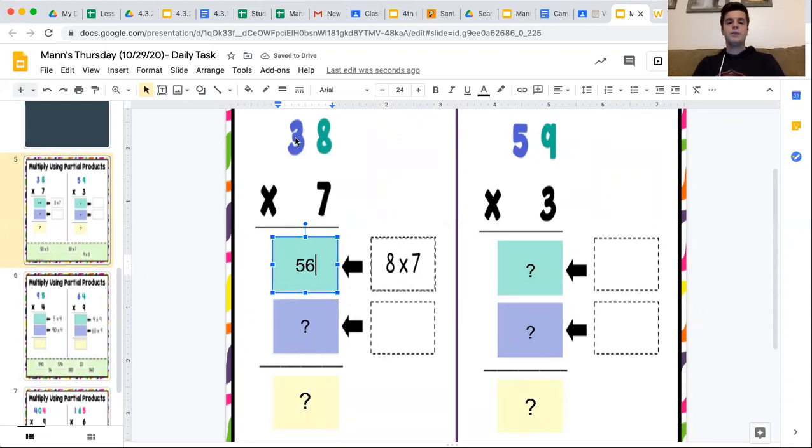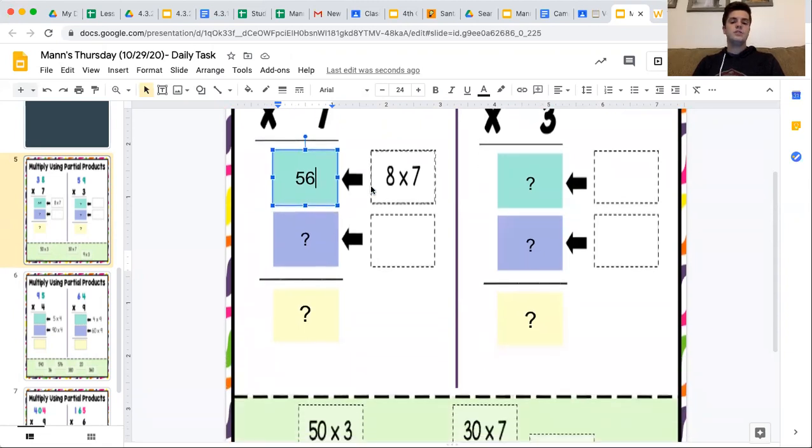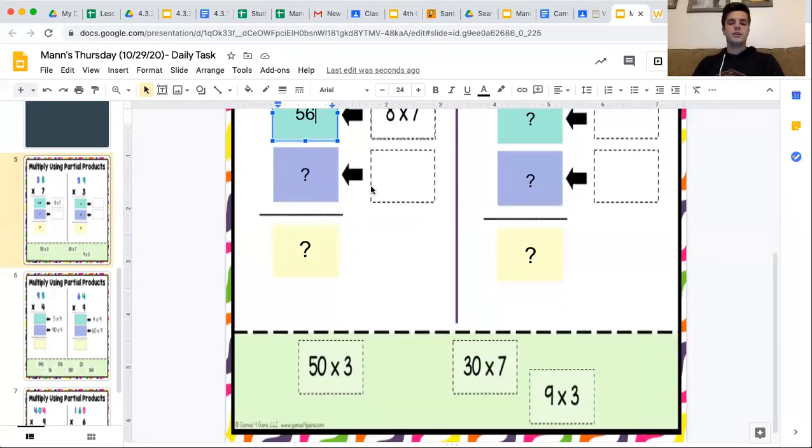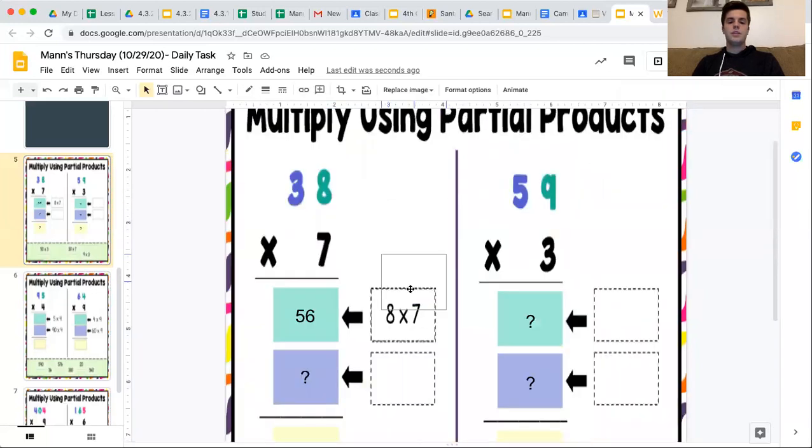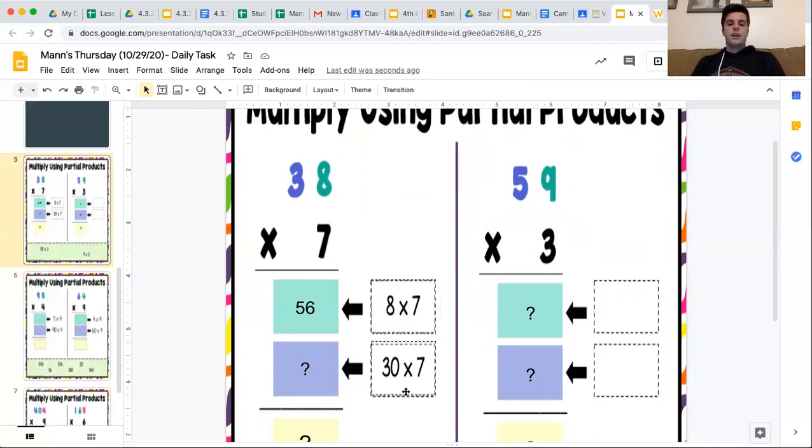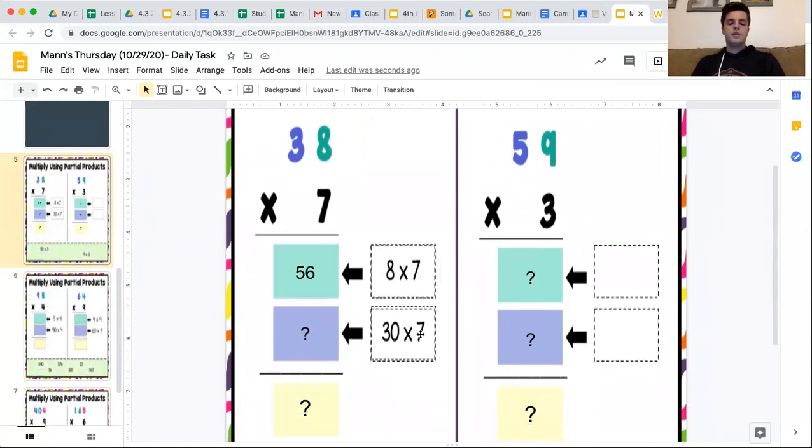Now we have the 3, which is purple. So let's move on to that. 7 times 3. But remember, it's not just 3. Let's check some of the options down here. 7 times 30. Let's put that answer up next to that one. 7 times 30, or 30 times 7. Okay, but remember when we're multiplying it, we can just go 7 times 3. We take off the 0 for now and we add it onto the answer later.